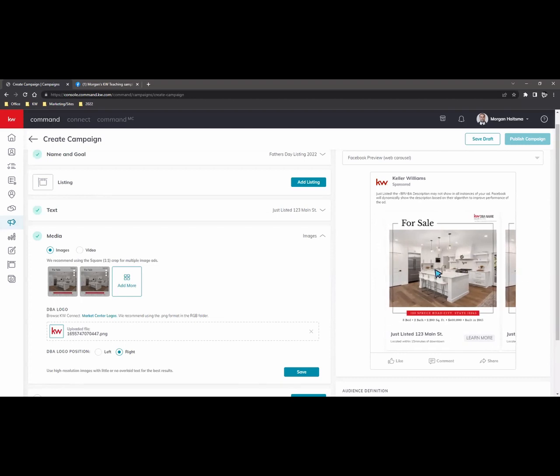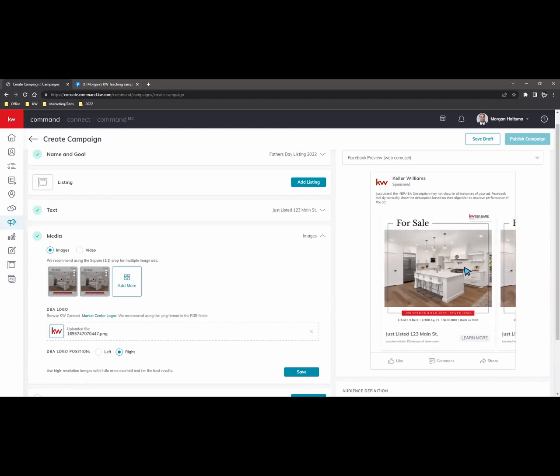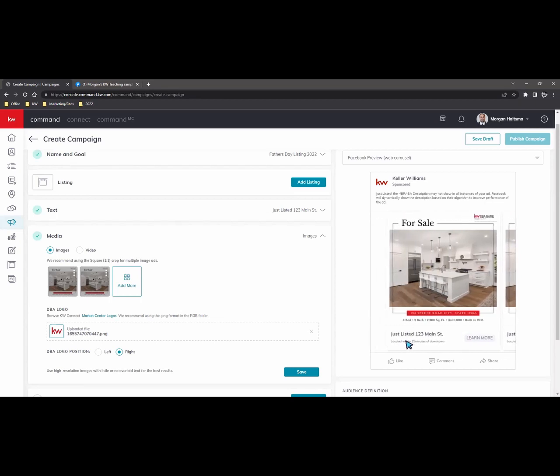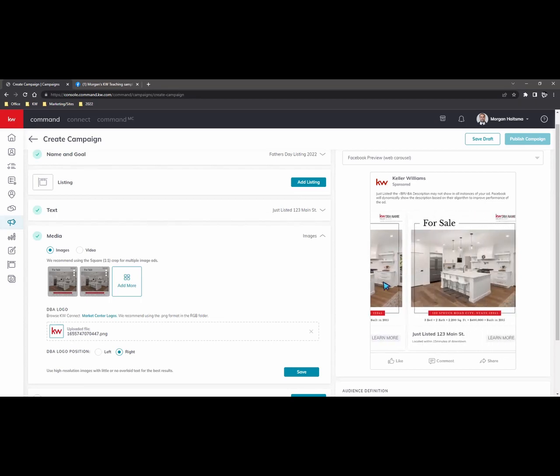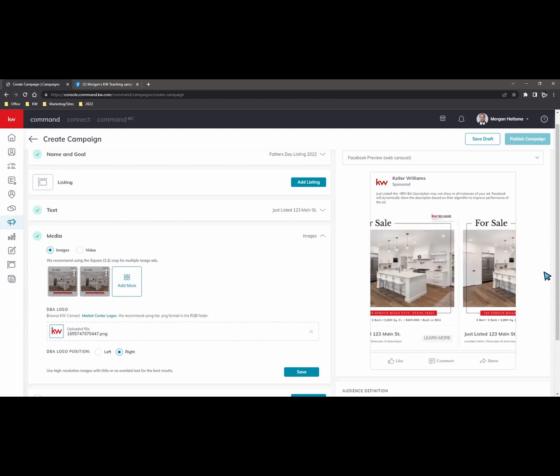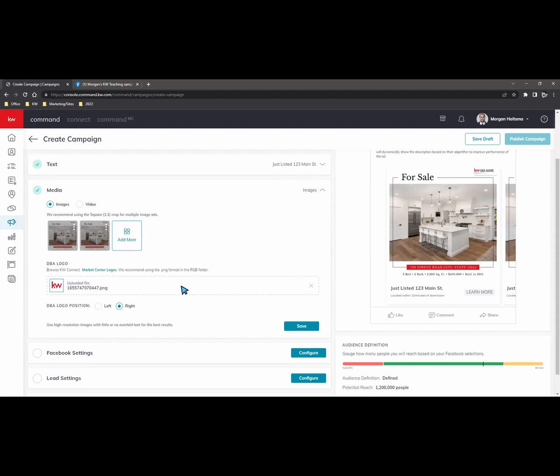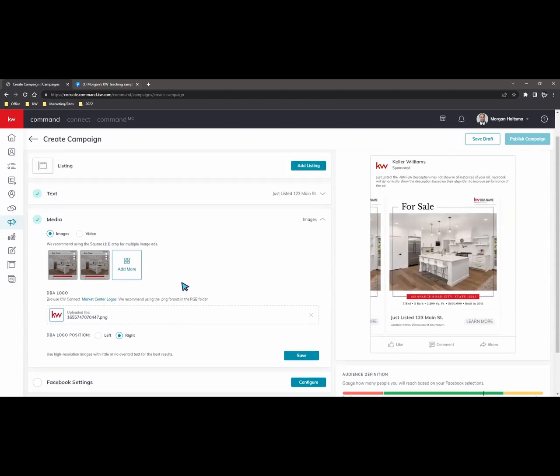So if you have a couple of listings that you want to promote on the same ad, you have that ability to do so right here. So you have your just listed 123 Main Street, and then another just listed 123 Main Street right here. And this is a great way to send them back to your agent site for them to be able to check on these featured listings and see all the different types of listings that you have available.